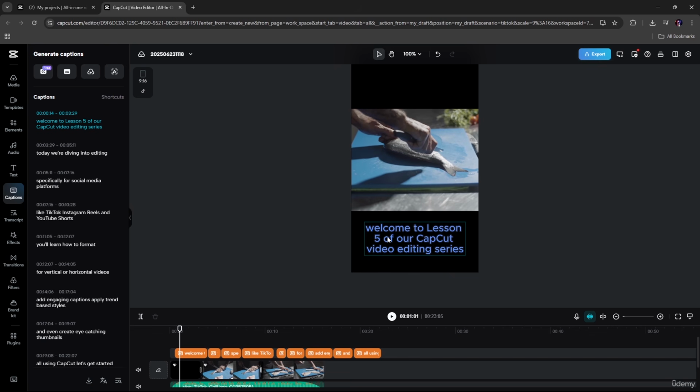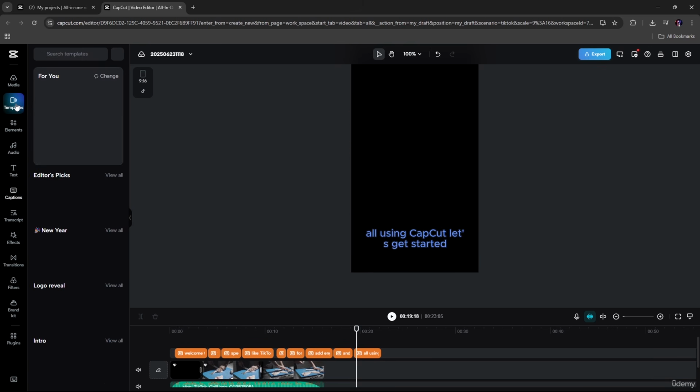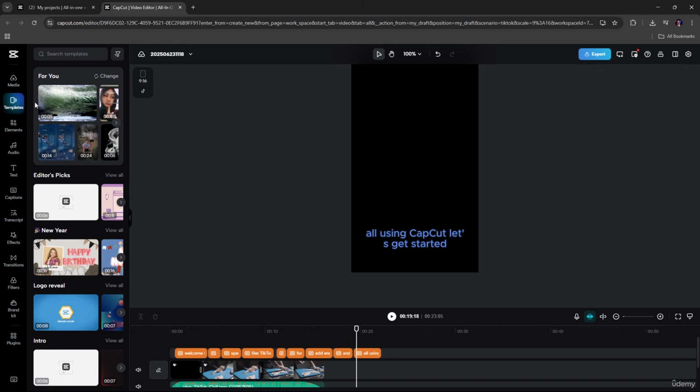Now we can also use pre-designed templates. CapCut has built-in trending templates, so we can have different ones. Let's go to Templates and select what you want.